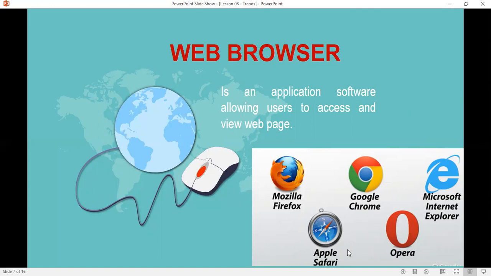If we are iOS users, or use Apple applications, then Apple Safari. Those are the web browsers, and those are just examples. There are a lot more browsers.